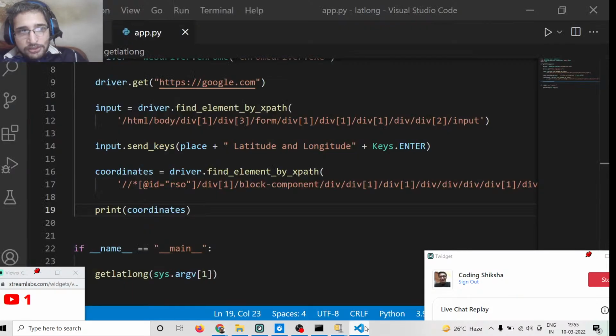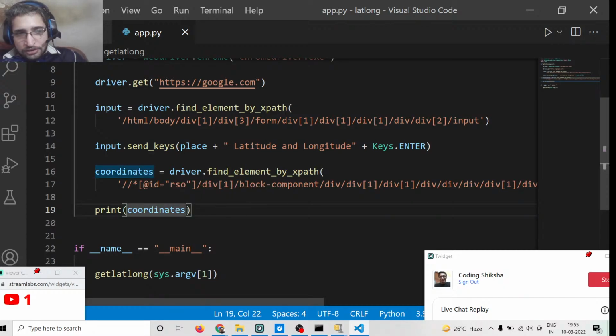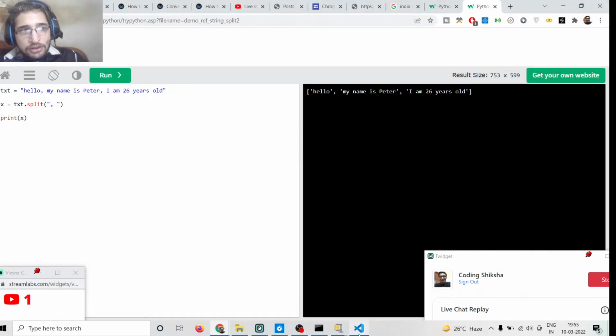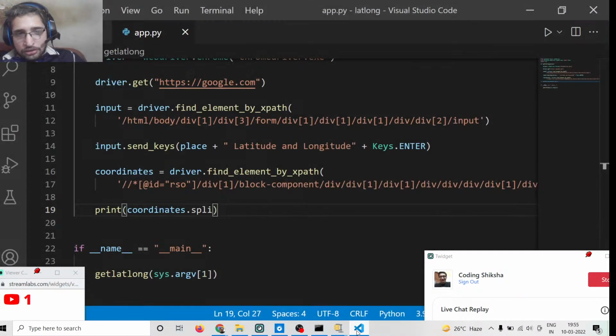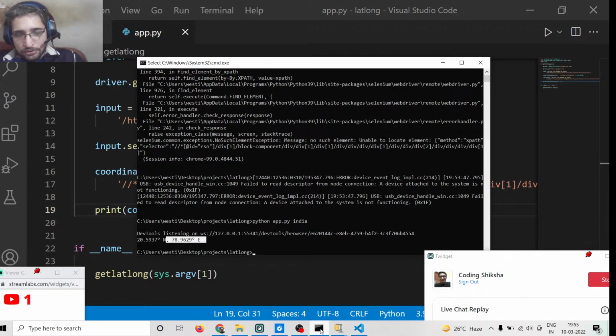We also need to do the same thing. So we will say coordinates.split, put a comma, and let me see if it is working or not.